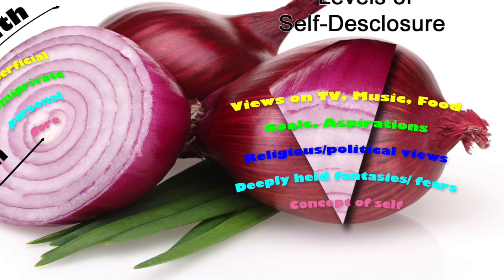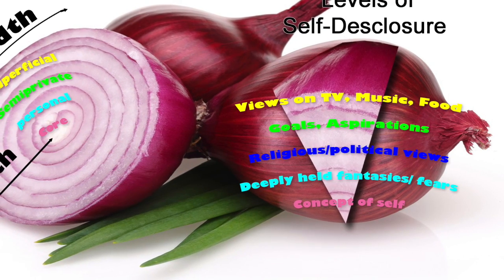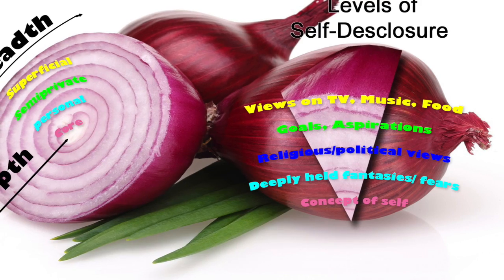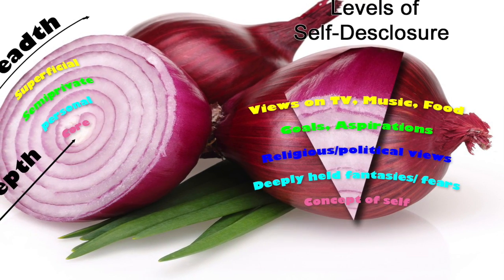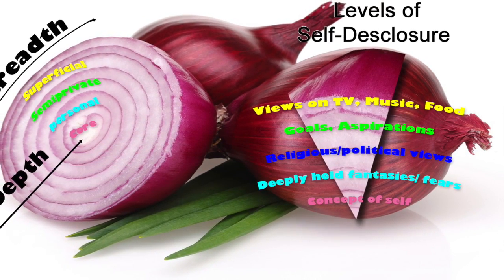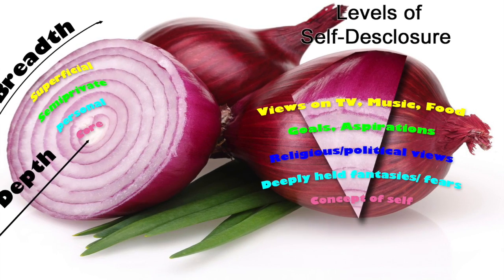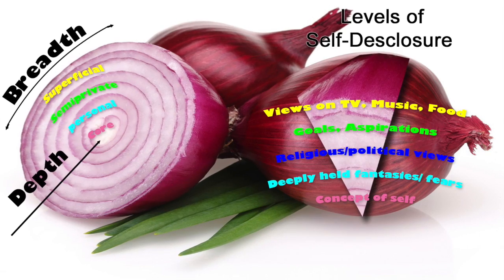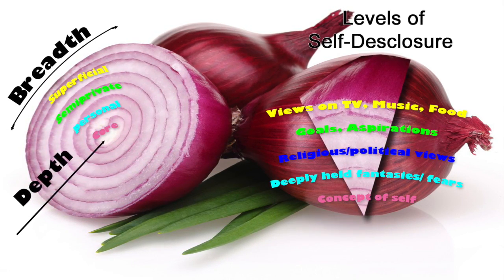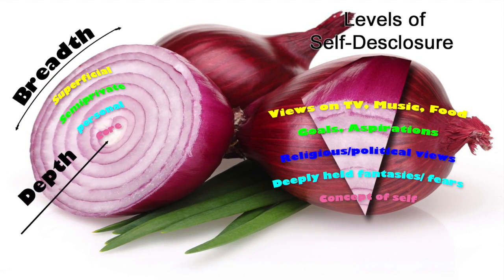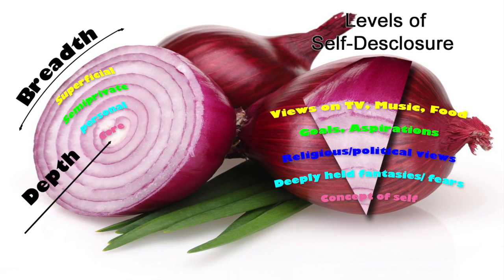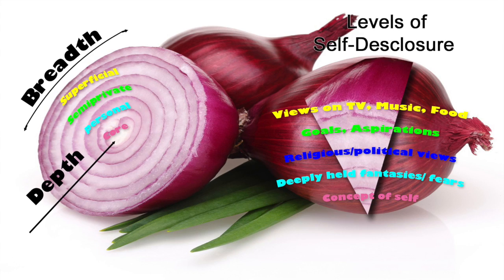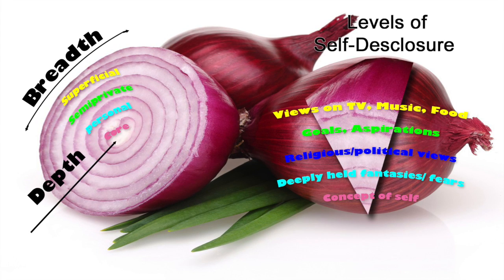Basically, as you see here, certain things like TV, music, and food would be something that anybody who walks by you and wants to talk to you would be able to find out relatively easily, as opposed to the actual way you see yourself, like some kind of insecurities, if you see yourself as overweight, or if you see yourself as ugly, or if you see yourself as beautiful.